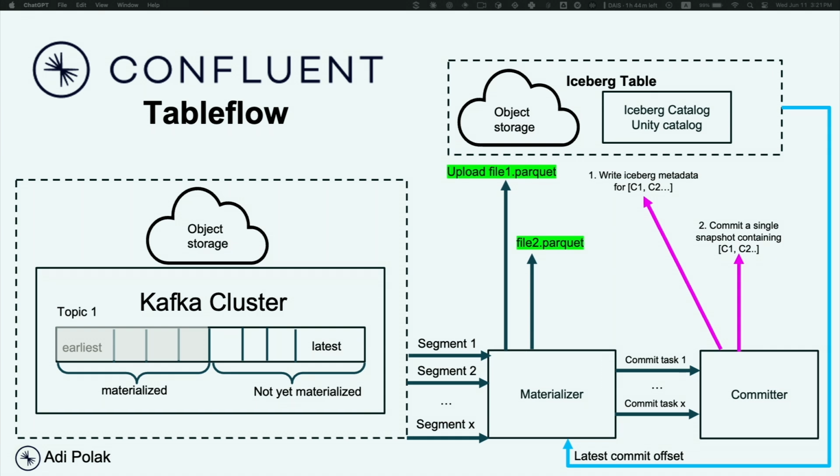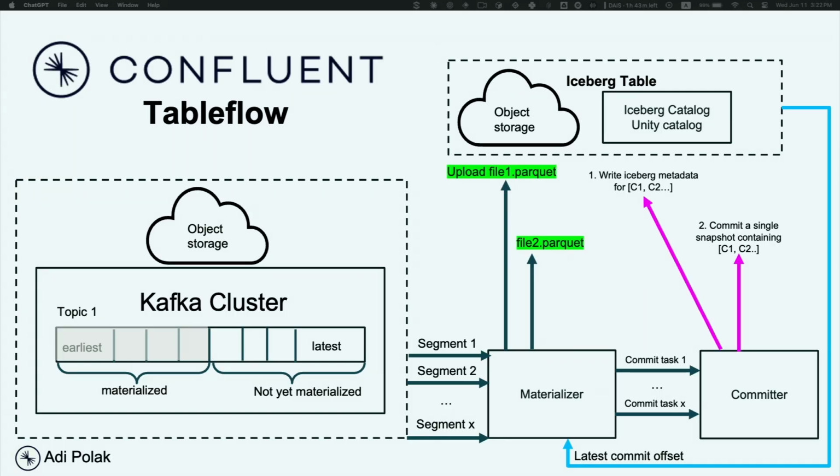wherever my Iceberg table lives, I'm later on sending that commit to the committer. And the committer later on is going to process the schema evolution, what needs to happen, if there's a new schema or not, and it's going to work against my Iceberg catalog. Here specifically, I put Unity catalog because you can use it with Unity, but you don't have to. You can use it with Glue, you can use it with Polaris, whatever catalog you wish, because we built Tableflow in a way that is generic. It gives you all the metadata that you need, and then later on you can pick it up, read it, and connect to whatever catalog you wish to connect.